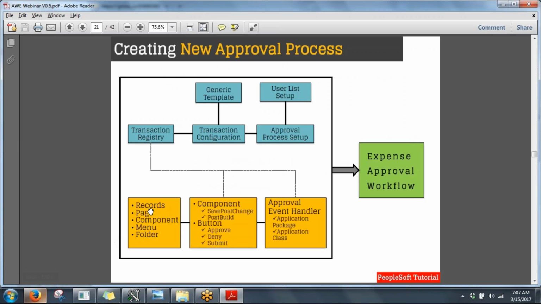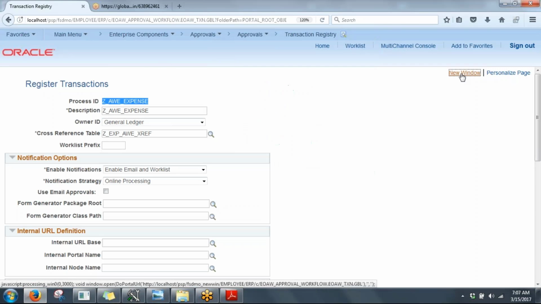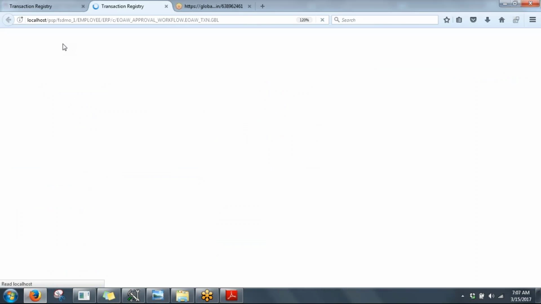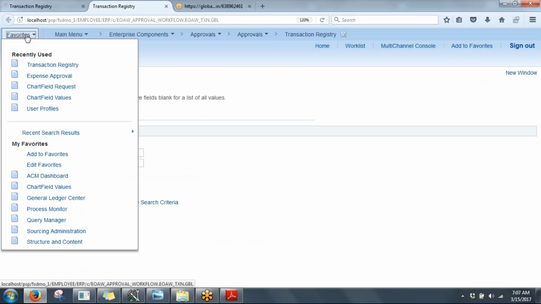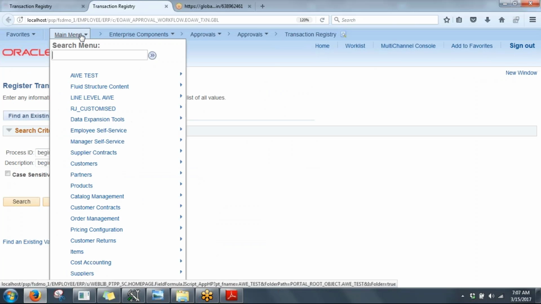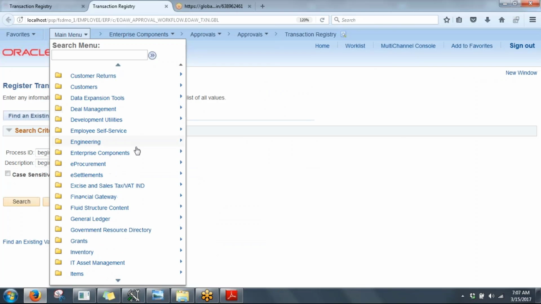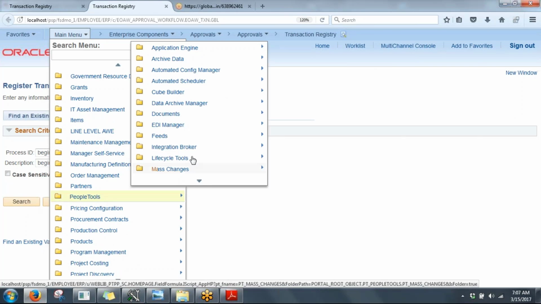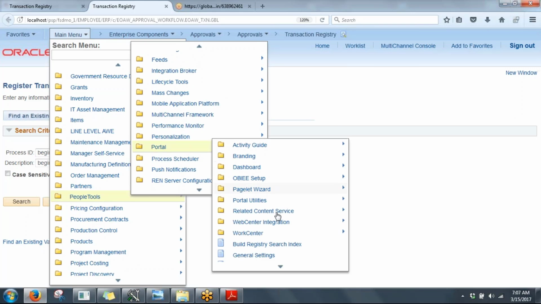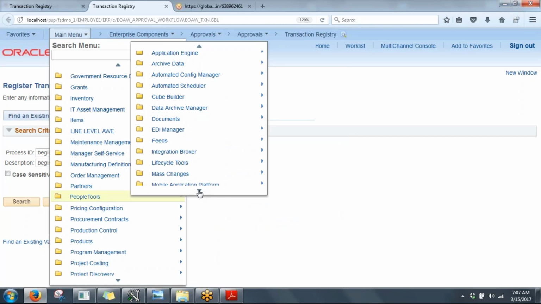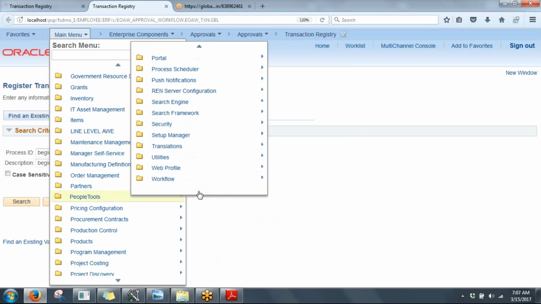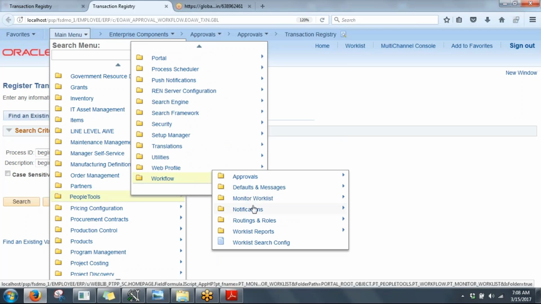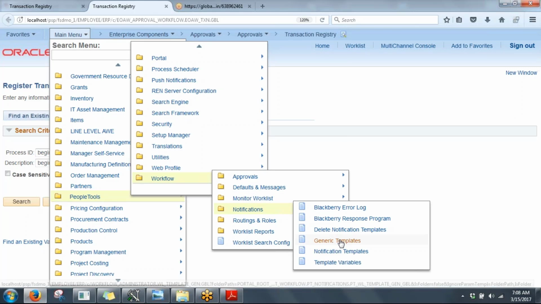So transaction configuration, before doing transaction configuration, we need to design generic template. So this is to be done from main menu, people tools, I guess it's workflow, notification, generic templates.